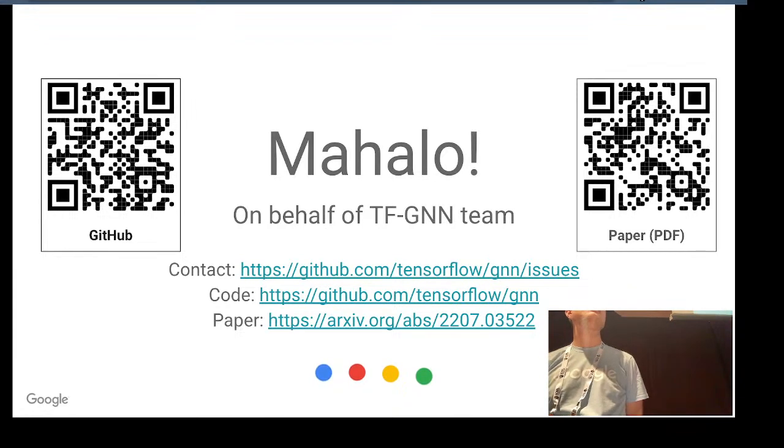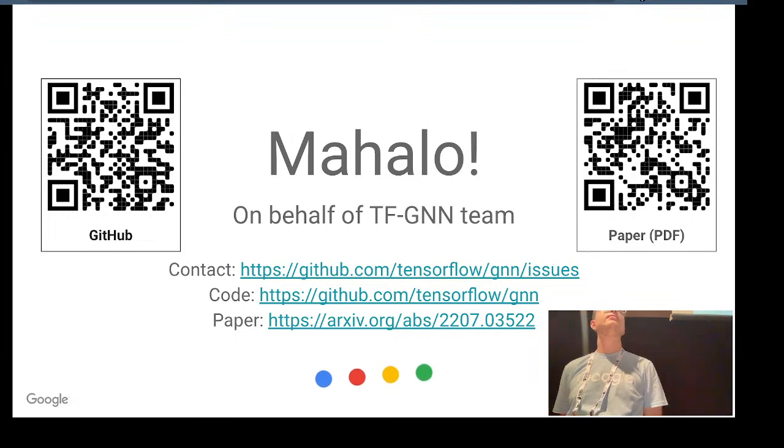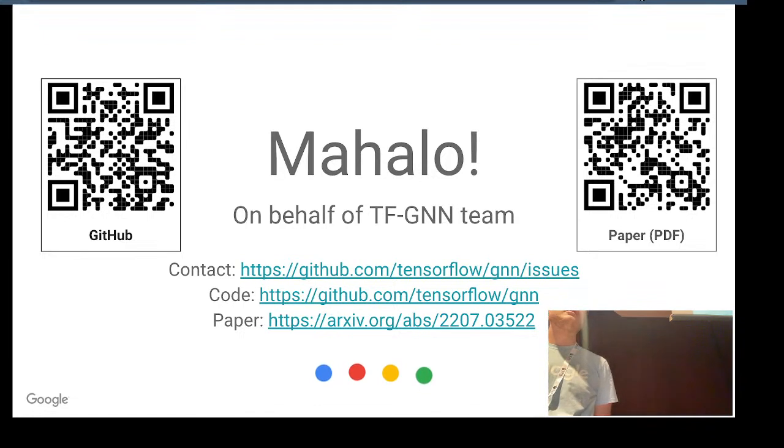Two questions, please. First, can you comment on the differences between this framework and DGL and PyG? And second, how easy is it to implement new GNN layers in your framework? If you have an example, that would be nice. I don't think I can wire you up an example.